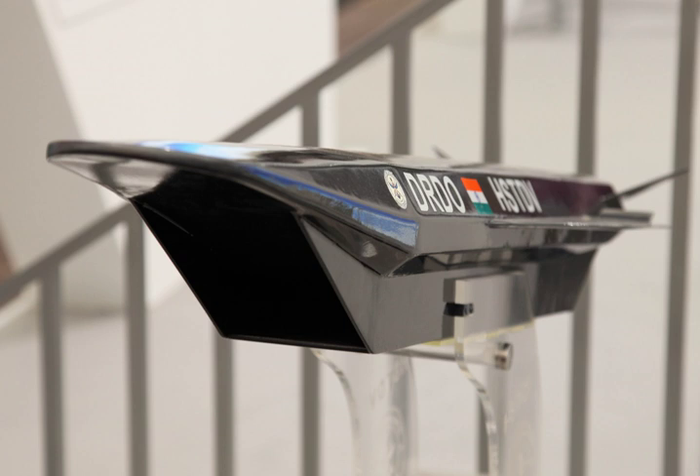A deflectable nozzle cowl at the combustor end can deflect up to 25 degrees to ensure satisfactory performance during power-off and power-on phases. Surfaces of the airframe's bottom, wings and tail are made of titanium alloy, while aluminum alloy comprises the top surface. The inner surface of the double-wall engine is niobium alloy and the outer surface is a pneumonic alloy.